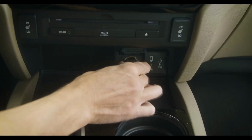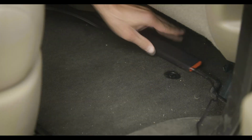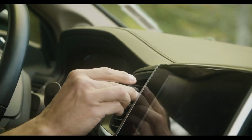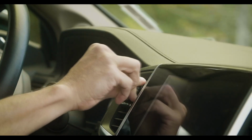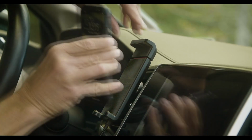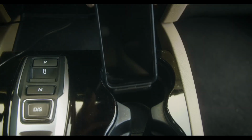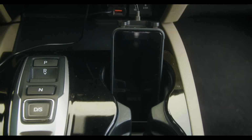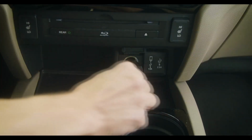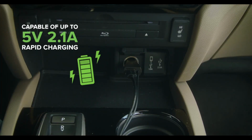No pairing or connecting your phone is needed. It simply works as long as your phone stays inside the adjustable cradle. Using either the magnetic vent mount or adhesive dash mount, the Drive Sleek can be conveniently positioned on the dashboard for quick access. It's also compatible with many other vent mounts or can even be used without a mount at all. The Drive Sleek's power cord features a USB port, ideal for keeping your phone constantly charged while receiving boosted signal throughout the drive.